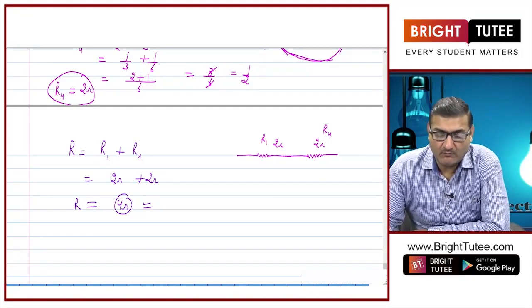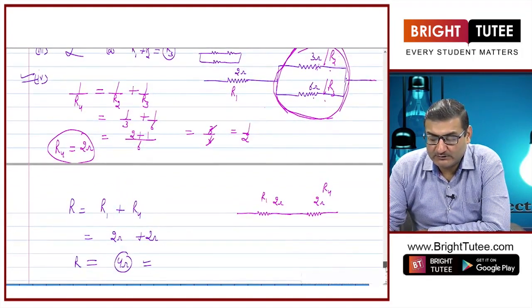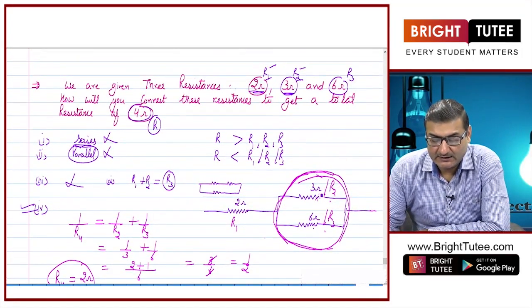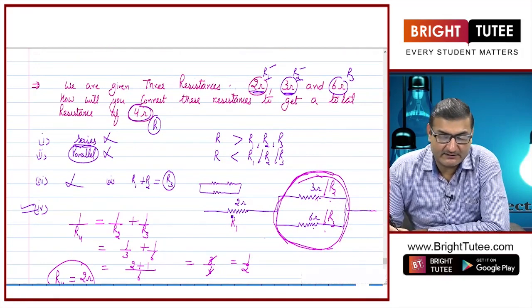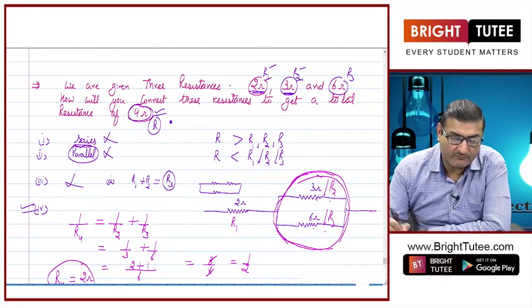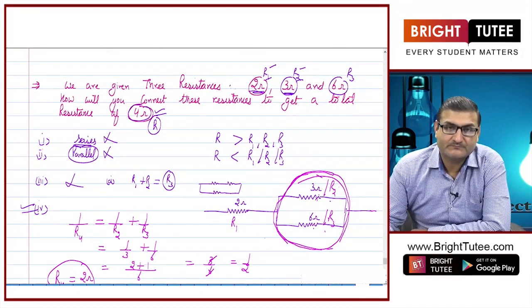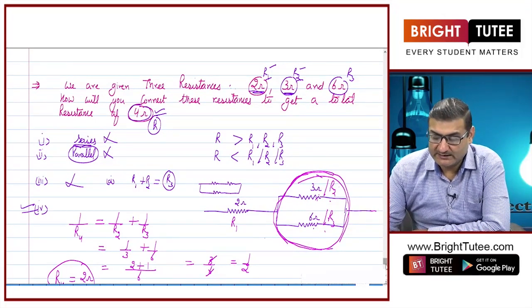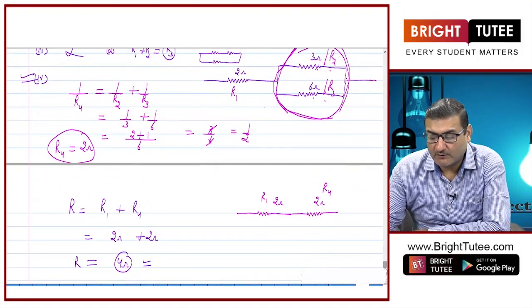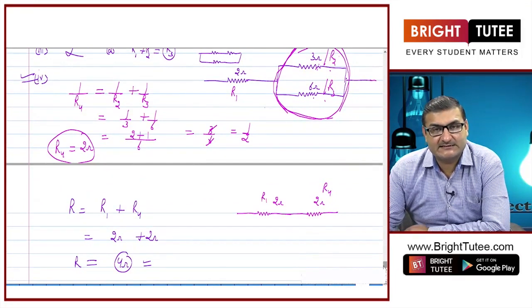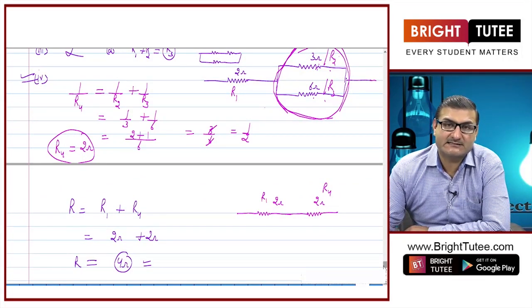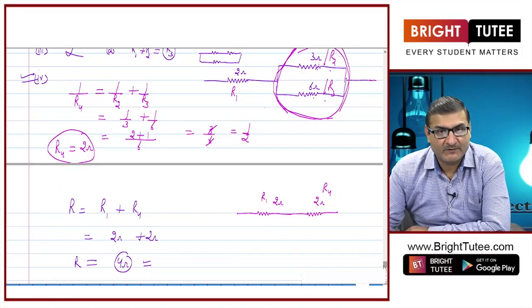So, this is how we will connect our two resistances in parallel with a combination in series with the third one, and we will get the resultant resistance of 4 ohms. Got it? So, these are the possible combinations of resistances that we can make in order to get a resultant resistance of the desired value. All the four, I hope you have understood, right.